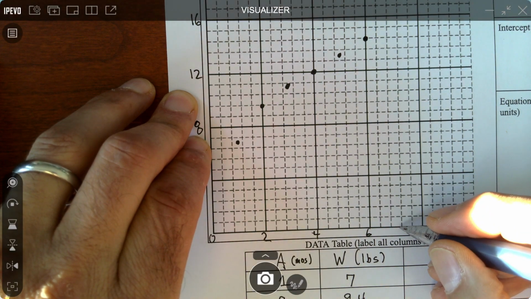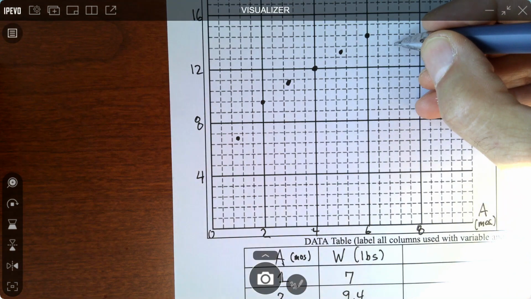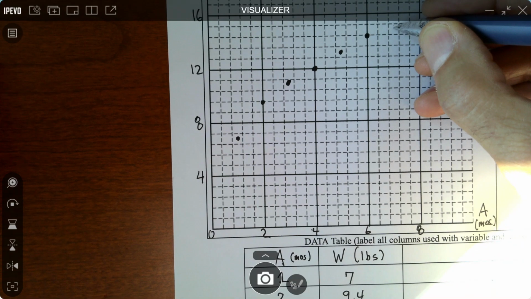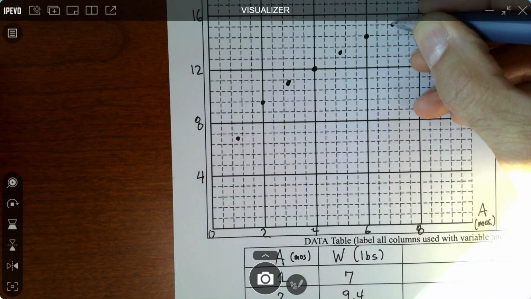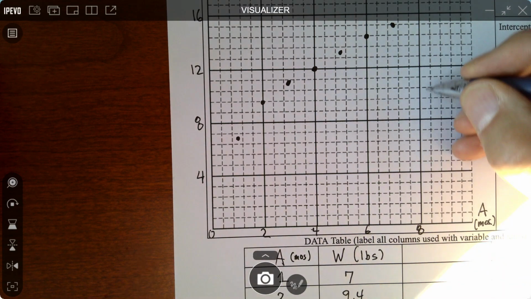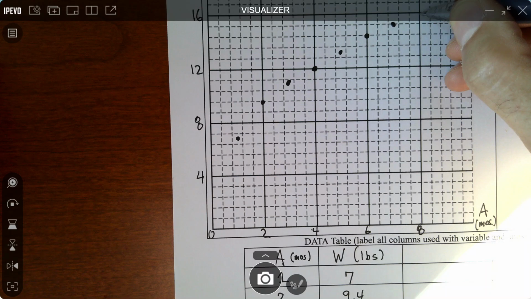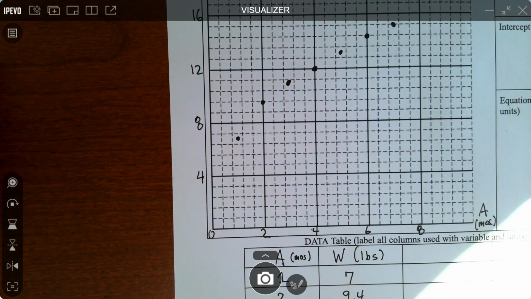7, halfway between 6 and 8, and 15.2. So that'll be more like that's in the middle. 15 is there, a little bit more. Seems about right. And then the last one is 8 and 16.7. So 16.7 is most of the way to 17, 7/10 of the way to 17. So we'll say like right there.